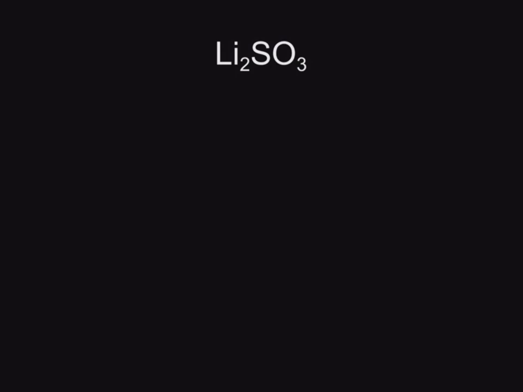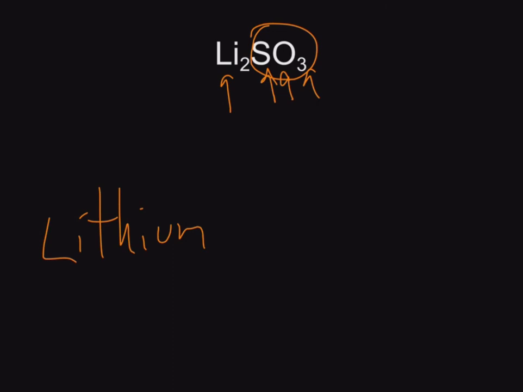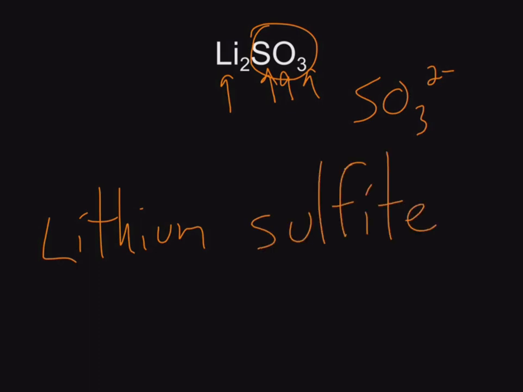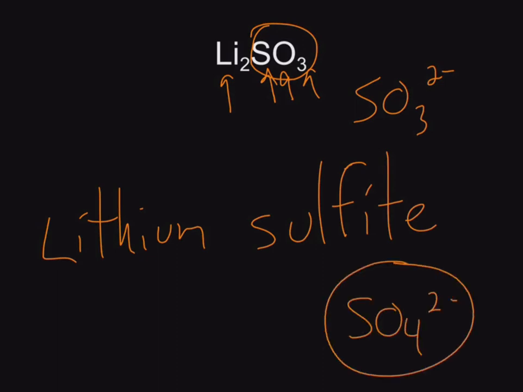Okay, lithium, 1 element, and then S and O, sulfur and oxygen together. And here's where the number does matter, because there are 2 different polyatomic ions that have sulfur and oxygen in them. We start with lithium, that's the easy part, it's just the element name. And then SO3, which has a charge of -2, is called sulfite. If it was SO4 with a 2-, that's called sulfate.